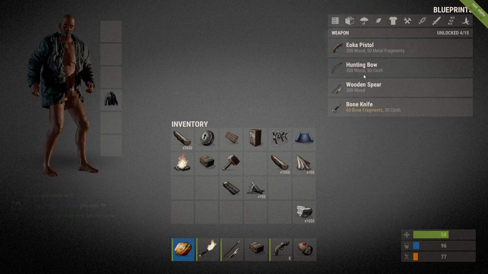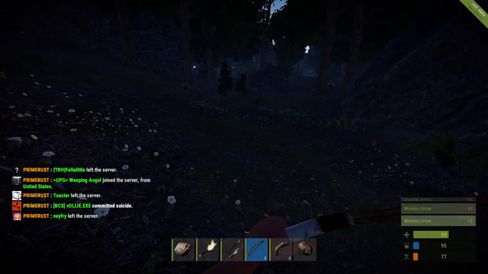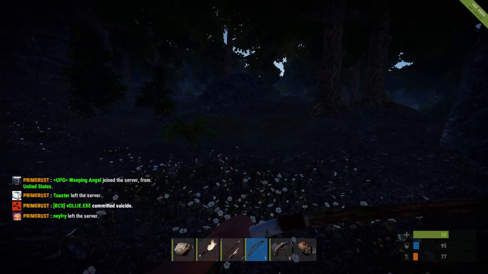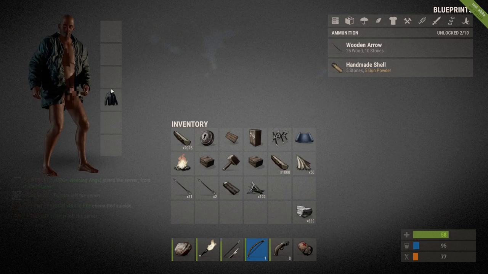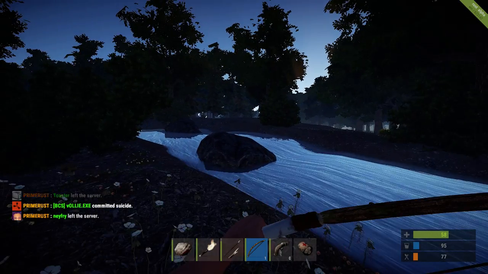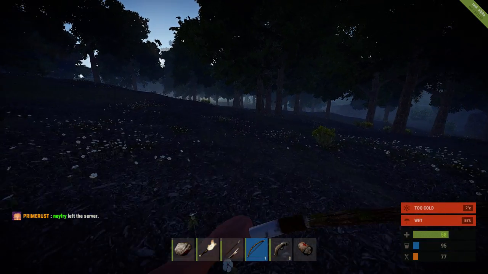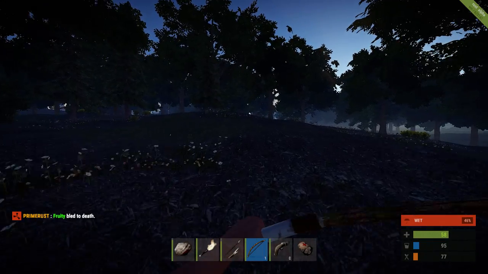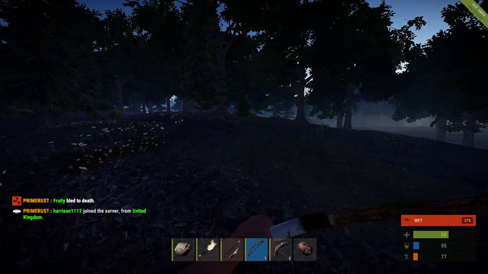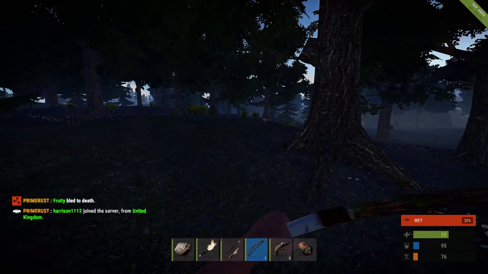So now, as you can see, I can make that hunting bow. So there we go. And from that, I can make some arrows, a stack or two. Reload, there we go. Let's go hunting now. Now that we have got a swagalicious coat, not sure which one that is. It's a vagabond jacket. Don't believe I've seen that particular jacket before. So we've got that now, anyway. Beautiful vagabond jacket. And I am going to go hunting if I can find any animals to hunt.